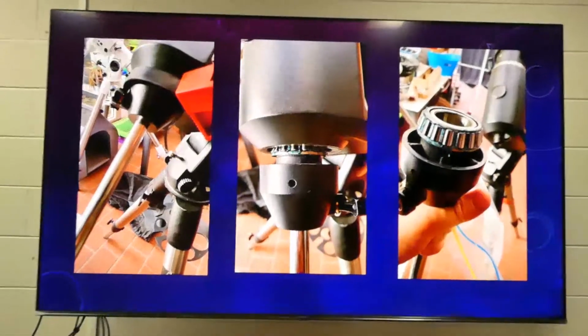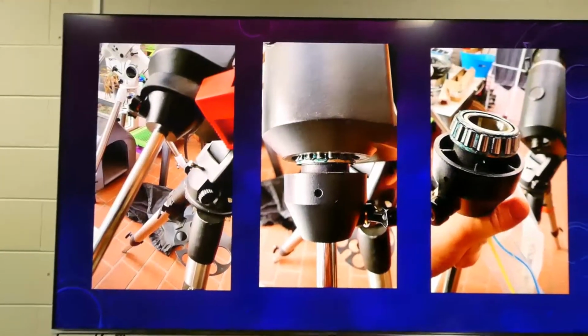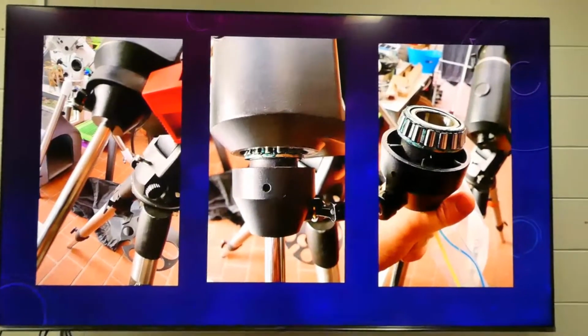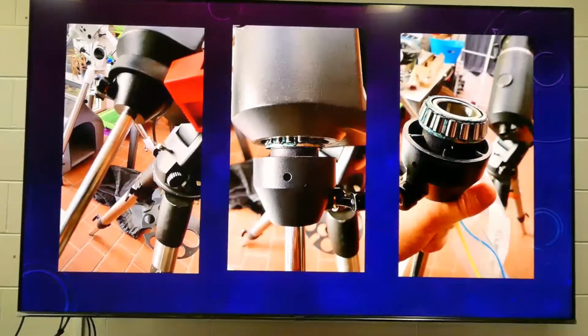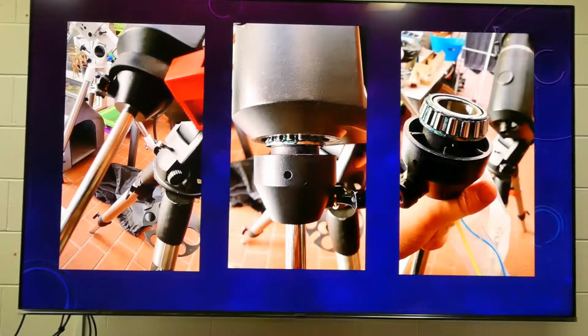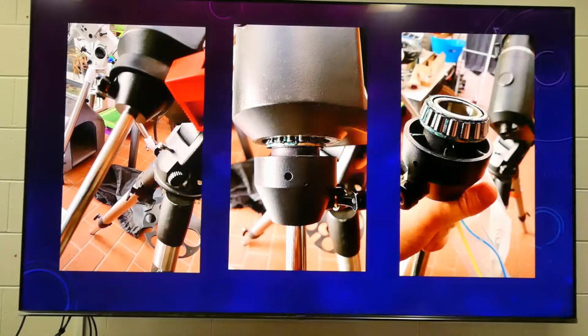You can see it's got lots of grease on it from when it was originally made. This is the black mount, probably about 20, 30, 40 years old. I'm not sure when the original EQ6s came out, but this black one is one of the originals. Is that why yours was noisy? Because it should have been serviced and greased previously. Yeah, it's mostly the gears that create the noise. Those parts don't actually do a lot of work, they just provide a smooth transition.